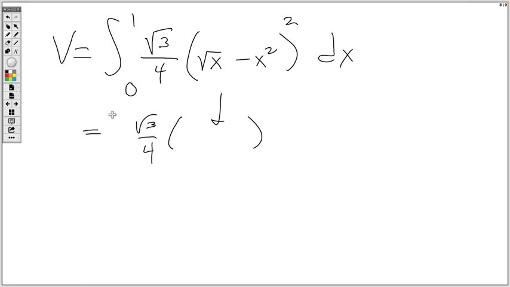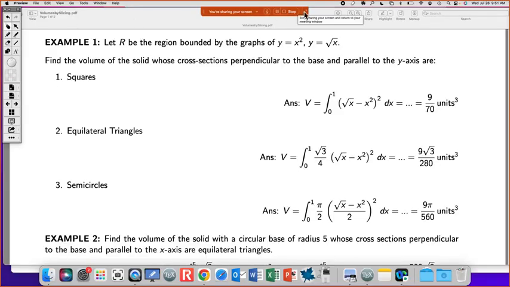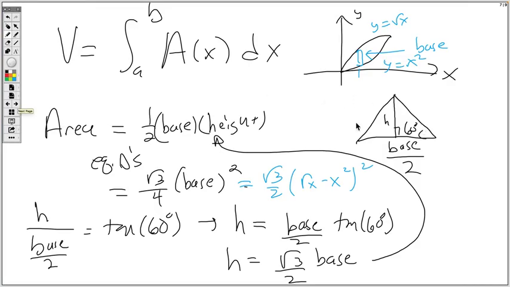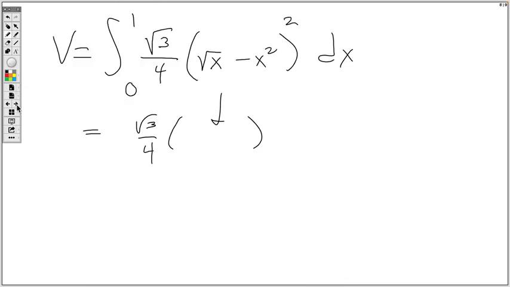Is that a question, or is that someone dropping out or popping in? Why is the base squared? Because we're looking at the area here of this triangle. So this is the formula for the area of an equilateral triangle. It's root 3 over 4. It's 1/2 base times height, but if it's an equilateral triangle, I can get the height as root 3 over 2 times the base. So that's getting plugged in for the height. Okay, so that's your area. And then this would be whatever cubic units.